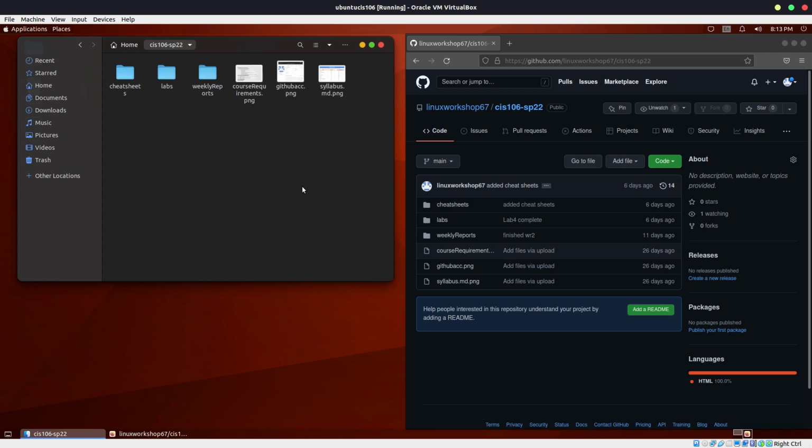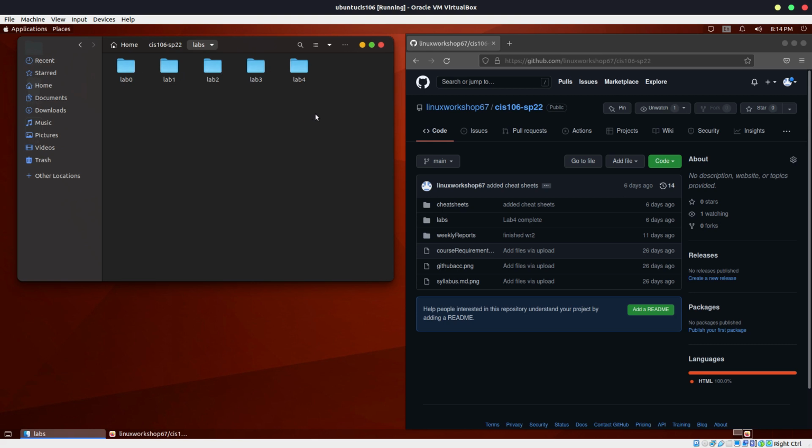Now, a good advice that I give you is make sure you have these files organized, right? For example, I suggest to have one folder for your cheat sheets, because I'm going to be giving you a lot of them throughout the semester. One folder for your labs, and then inside the labs folder, I suggest you create one folder for every lab that you complete.